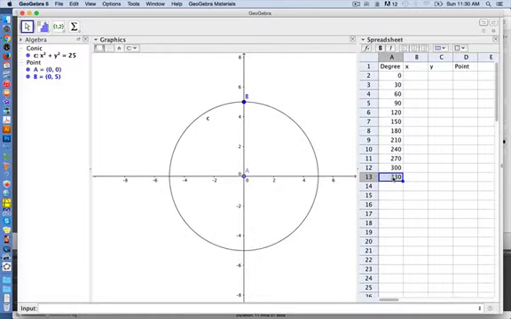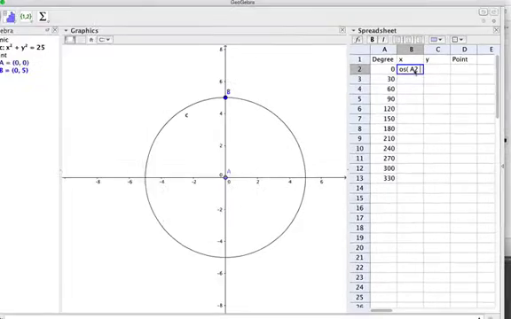Now the key is my x value will be the cosine of that angle, my y value will be the sine of that angle. So all I have to do is equals cosine of this angle. The problem here is that Excel sheets and GeoGebra won't actually do cosine of degrees. Its default is doing cosine of radians. So either I make another column and change these all to radians, or I could change these to radians as they sit, or I can do it in the formula. I'm going to choose to do it in the formula.